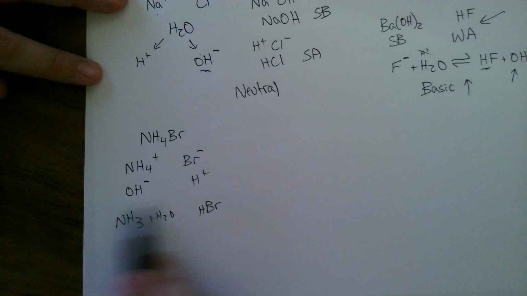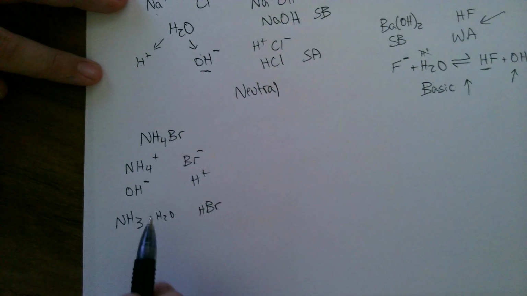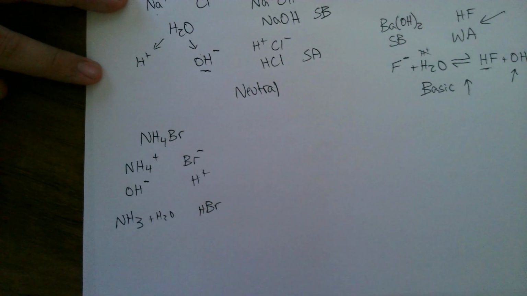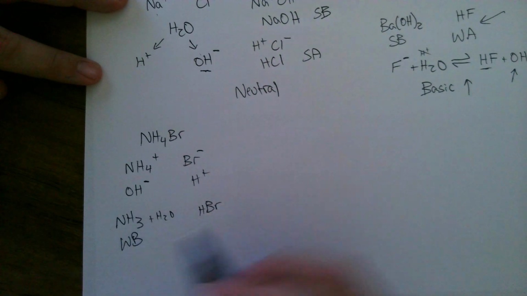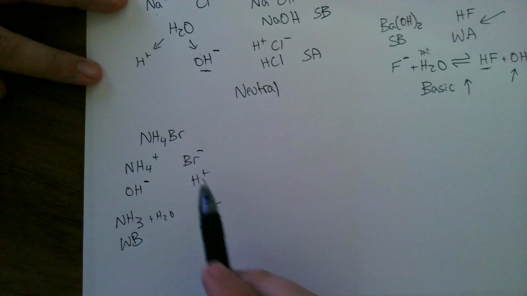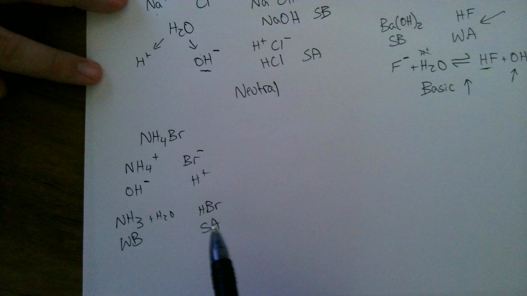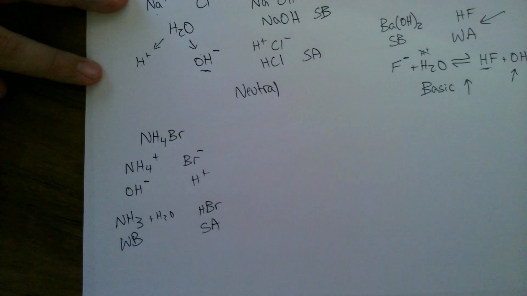Don't worry so much if this is confusing. NH3, though, is not on our list of strong acids, or strong bases. It's not on either list, I guess. But it is a weak base. So we have some work to do with ammonia. HBr is a strong acid, though, which disqualifies this one. Br minus will not react with water because it makes a strong acid. It means the conjugate base is extremely weak. It cannot react with water.